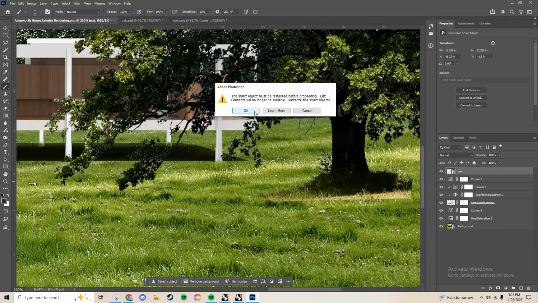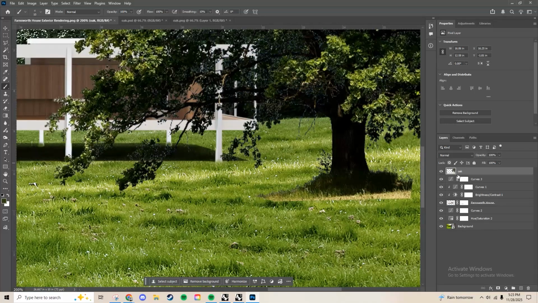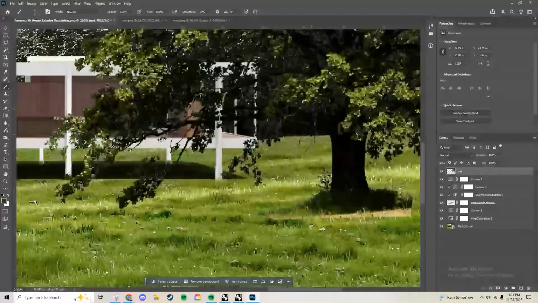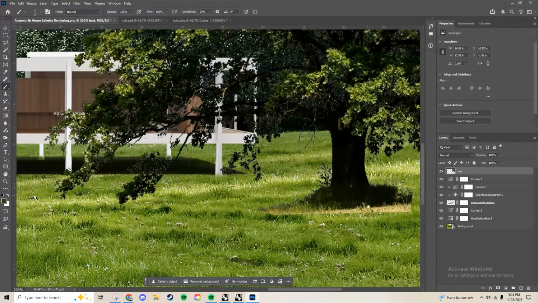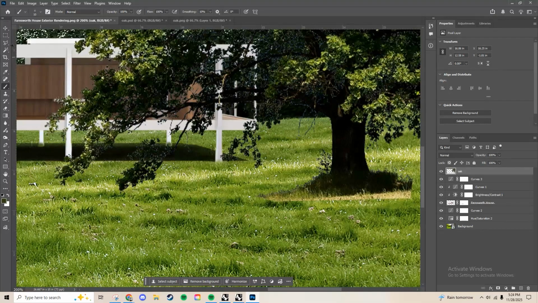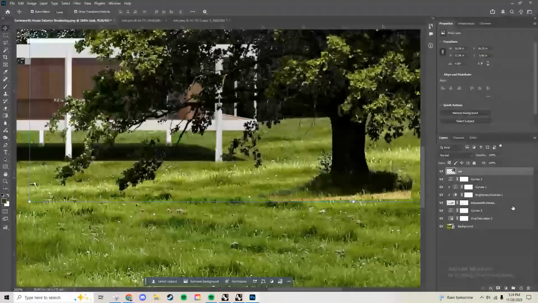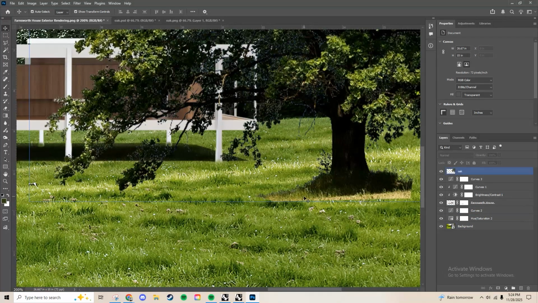So when you scale it up and down now, it's going to lose quality. Whereas before, it's basically just very easily scalable without losing quality. So we're going to say okay, and now it's rasterized. That's one of the cons to working within Photoshop, honestly, is it automatically rasterizes things. That's why Illustrator's always best for line weights and things like that.